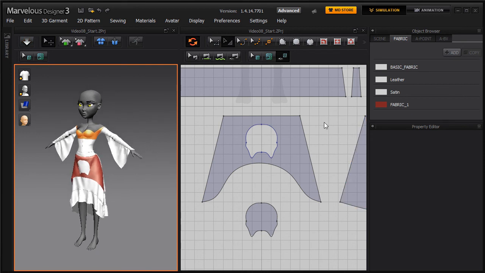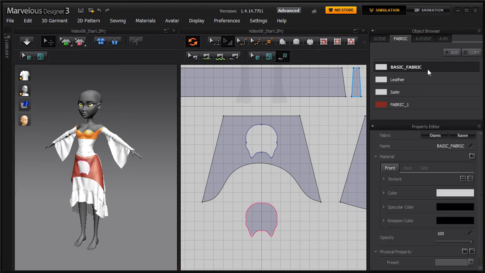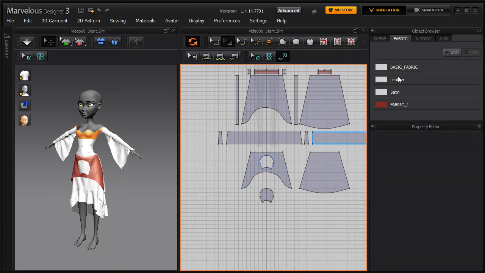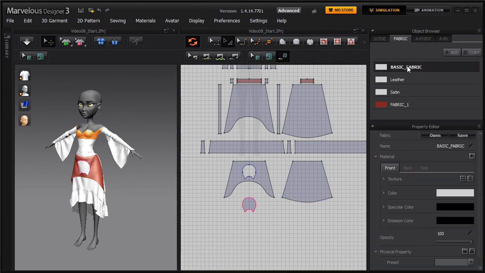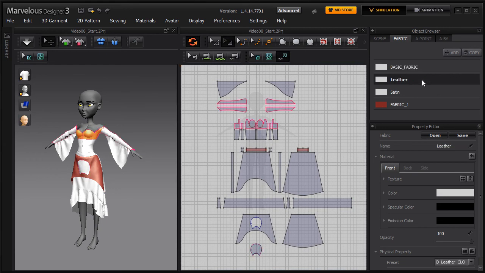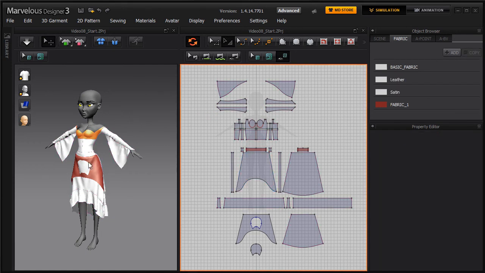So basically, when you're creating things in Marvelous Designer, they will have this basic fabric attached. And as you can see, by default, this has the basic fabric attached, because when I select it, like so, it shows up red here. Also, we have this leather and also this satin material. Now these are ones that I've added in just to help to keep the shape of these garments, and also dictate how the creases and folds react with each other, and just how the fabric looks.